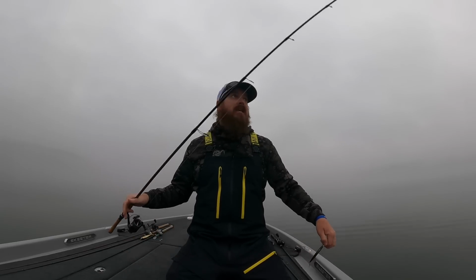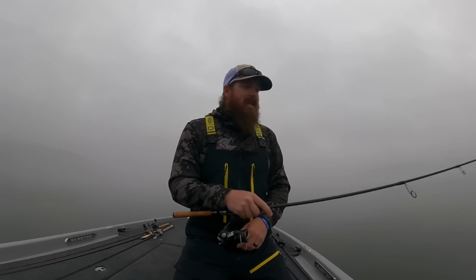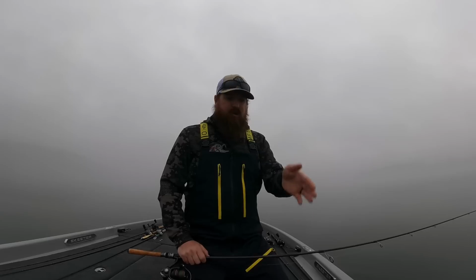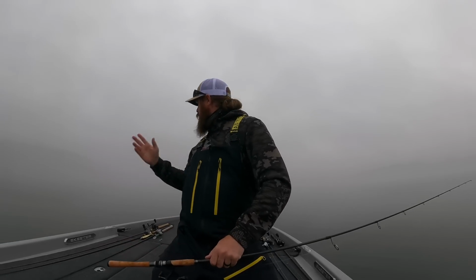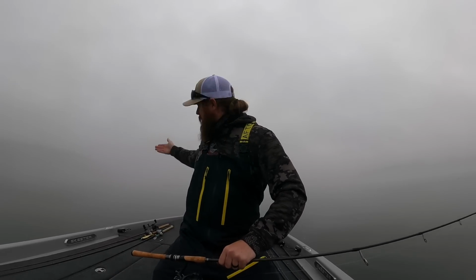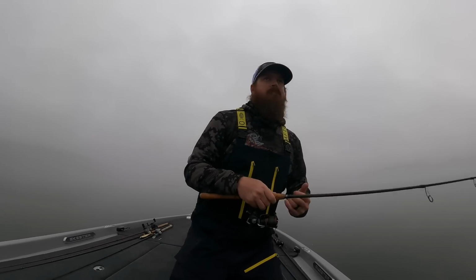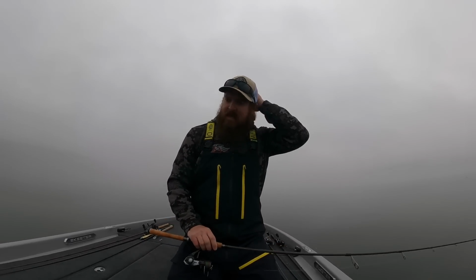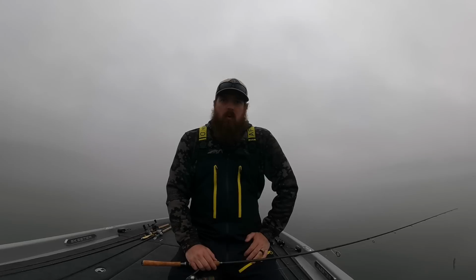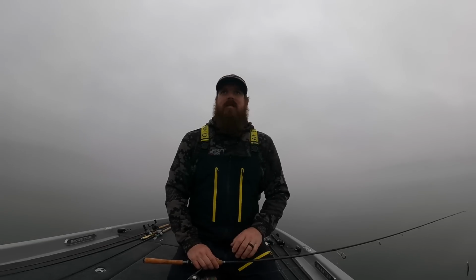I didn't come out here thinking I was just gonna throw a jerkbait this morning. In fact, I went about an hour throwing a small swim bait, a jig, a blade bait, an A-rig, and a tactical crank, and a lipless. Just checking, just power fishing. I couldn't get bit. And I was about to give it up because I'm only coming out for a short morning. And I thought, you know, I'm gonna throw a jerkbait back up on this edge one time.